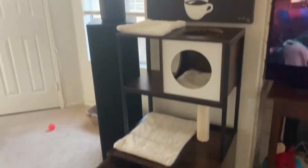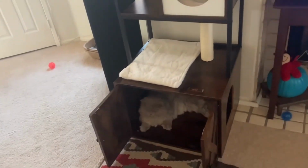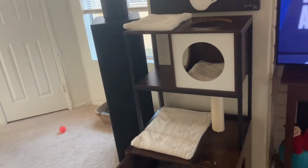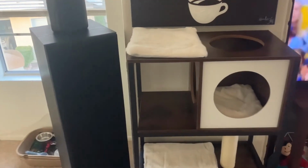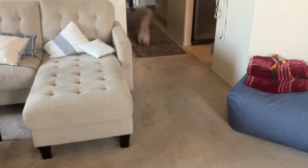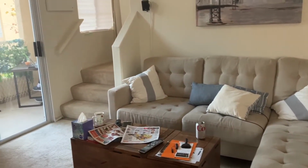Like, only today have we just built this thing for him. Spent about 2 hours working on that. Oh, my dad spent 2 hours working on that. Like I was at school and all this was going on. You see, you got this rug over here that would make Smokey feel comfortable. And then there he goes. Just a free time for Smokey. We can call that a free time for Smokey.